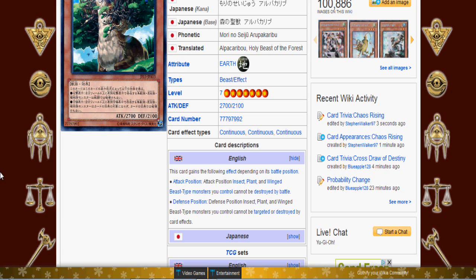Attack mode. Attack position, insect, plant, and winged beast type monsters you control cannot be destroyed by battle. And I do believe it does include himself. I'm not 100% sure on that, but I do believe it does.